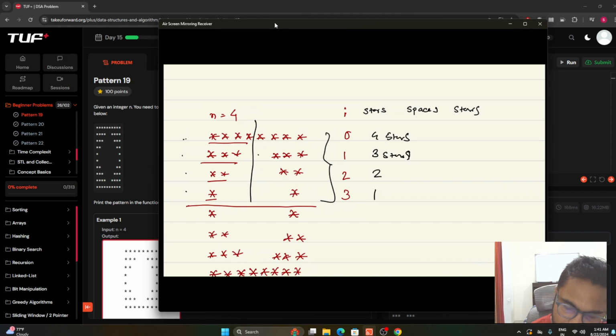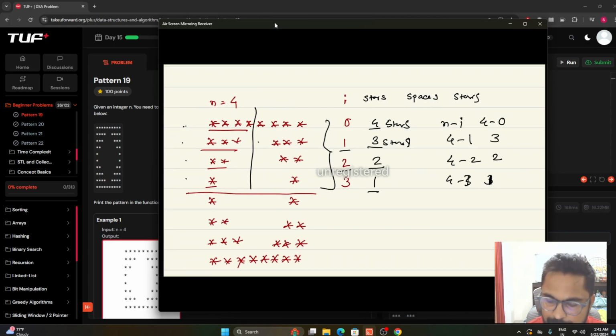Can we say n minus i here? Here n minus i is 4 minus 0, it is 4 stars. 4 minus 1 is 3 stars. Then 4 minus 2 is 2 stars. So it is matching. Then 4 minus 3 is 1 star we want to print.